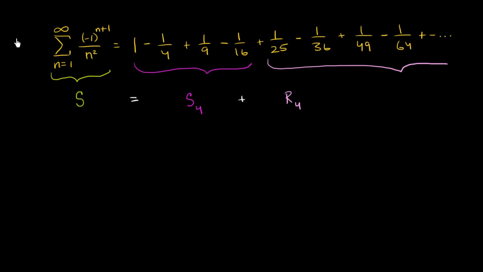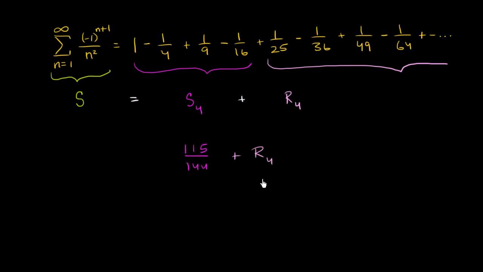Well, we can calculate this. This is going to be, let's see, common denominator here. Let's see, 9 times 16 is 144. So it's going to be 144 minus 36 over 144 plus 16 over 144 minus 9 over 144. Let's see, that is 144, negative 36 plus 16 is minus 20. So it's 124 minus 9 is 115. So this is all going to be equal to 115 over 144. I didn't even need a calculator to figure that out. Plus some remainder.